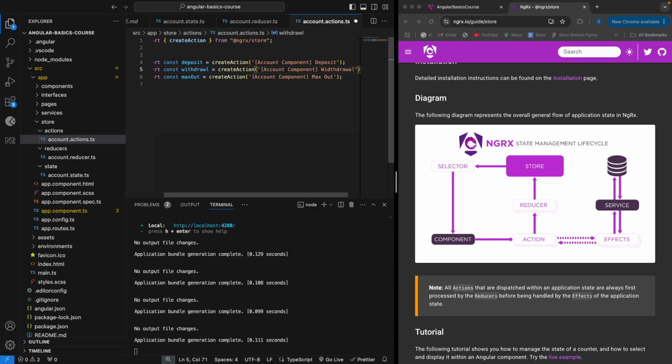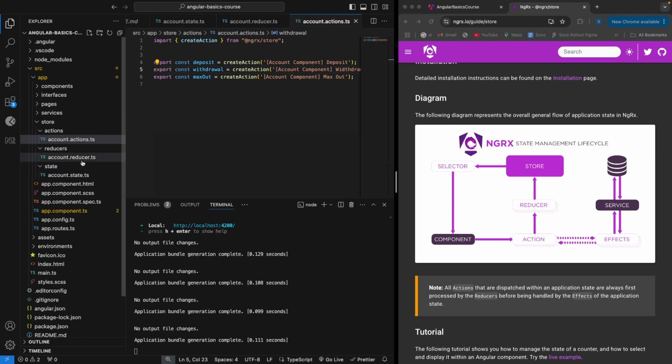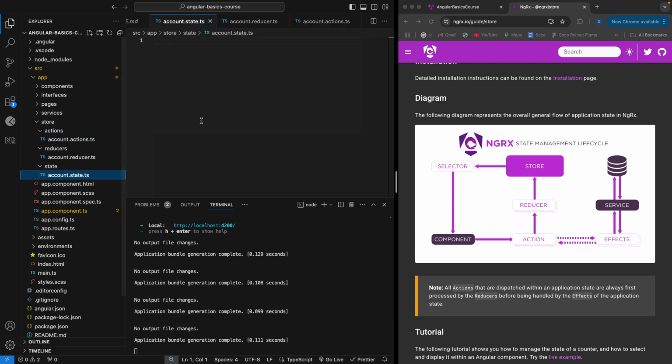Right, so this is gonna be for our actual withdrawal. So these are the actual actions that we're gonna have within our application. Okay, and then now we head to our actual state. So in here I'm just gonna have our account balance state, right?